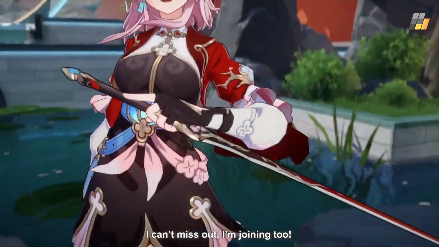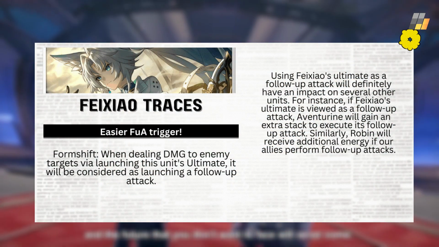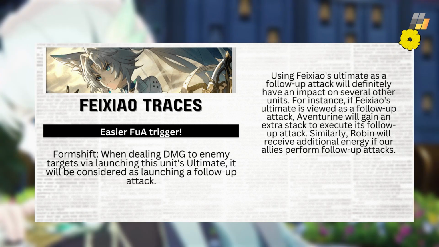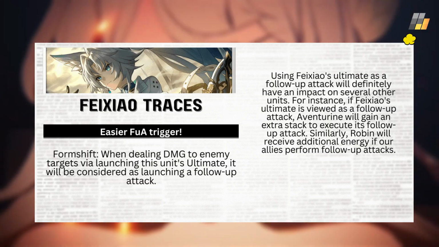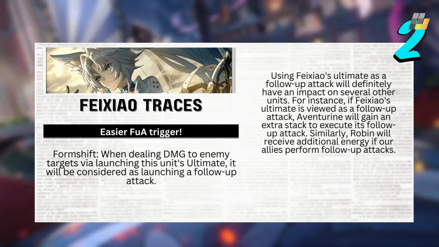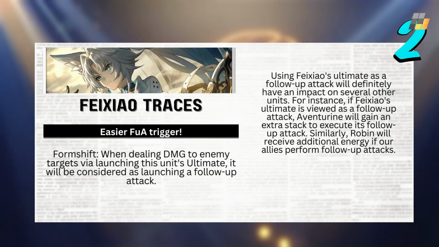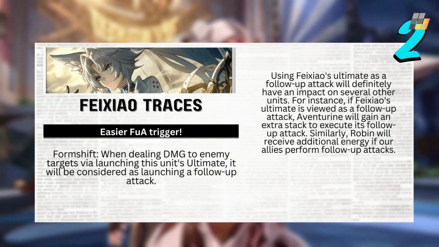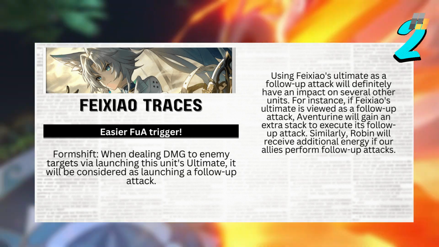Pretty cool, right? Next, Form Shift will look at Feixiao's ultimate as a follow-up attack. Is this a good idea? Absolutely! Using Feixiao's ultimate as a follow-up attack will definitely have an impact on several other units. For instance, if Feixiao's ultimate is viewed as a follow-up attack, Acheron will gain an extra stack to execute its follow-up attack. Similarly, Robin will receive additional energy if our allies perform follow-up attacks. There are still several other units that will undoubtedly benefit from this trace, but we will discuss that in a separate video.